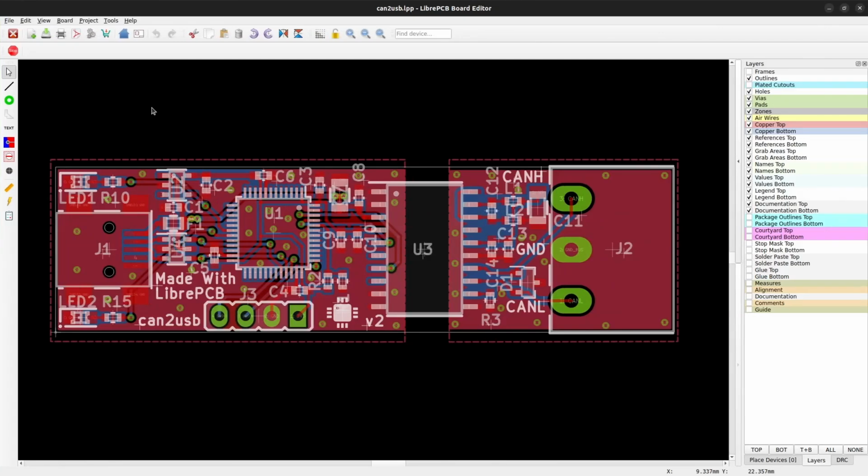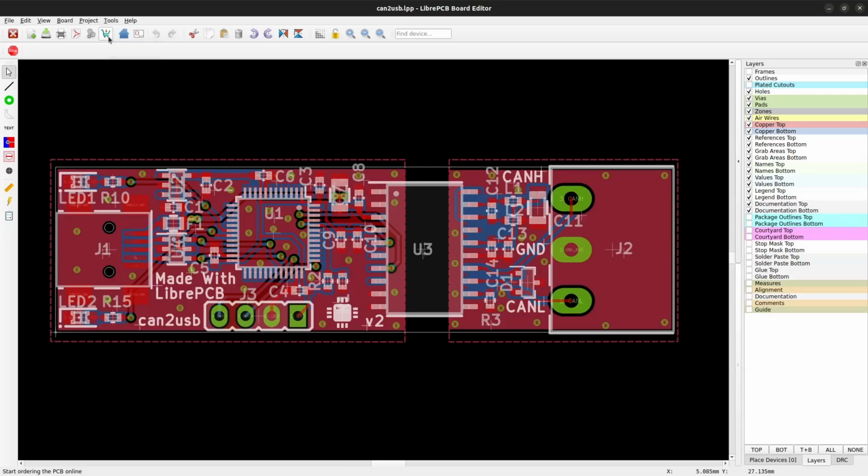Once your board is finished, there are two different ways how you can produce the PCB. The traditional, but more complicated way of manually generating production data will be explained in the next chapter. This chapter explains how to directly order the PCB through the integrated fabrication service called LibrePCB Fab. This way is easier, faster and less error-prone than the traditional way.